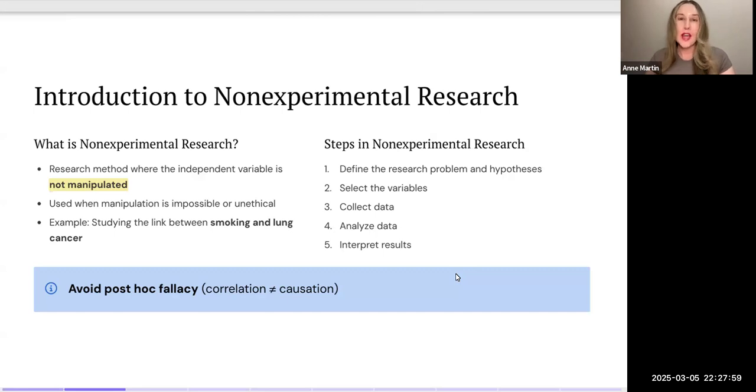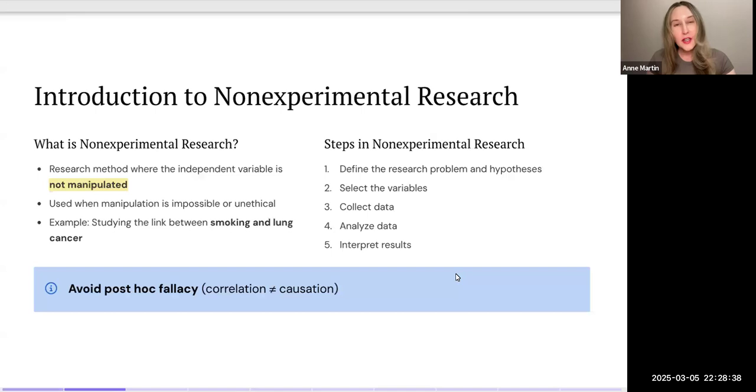The example that you will see at the start of the chapter in the vignette is about the link between smoking and lung cancer. They talk about the large body of research that went into finding a causal relationship between these two variables, and also use it as an example of how it would be unethical to make an experimental group that was given the treatment of smoking, of course, for ethical reasons, and so why they had to use non-experimental research. And there are a lot of instances like this in education.